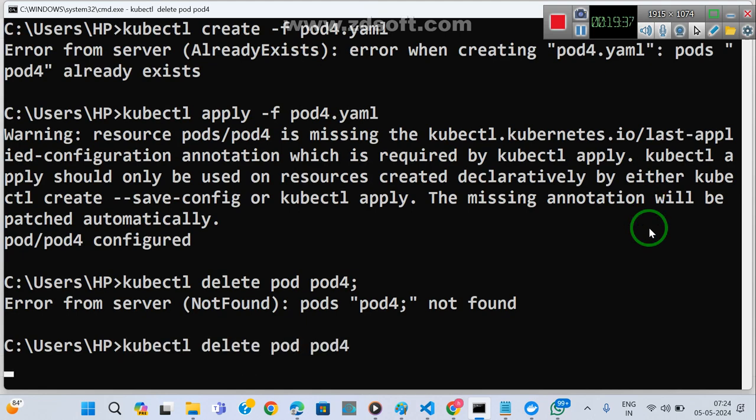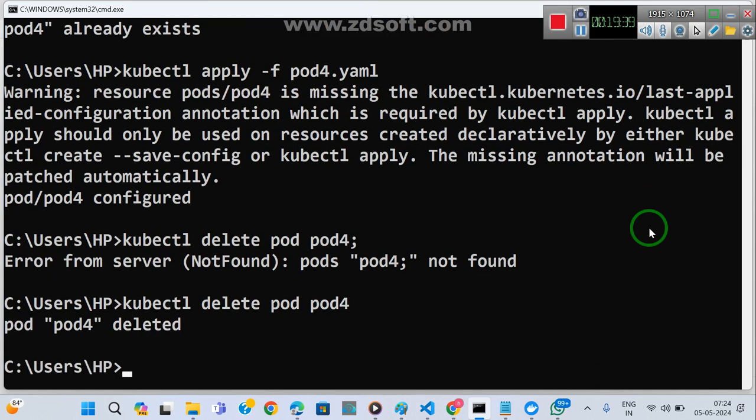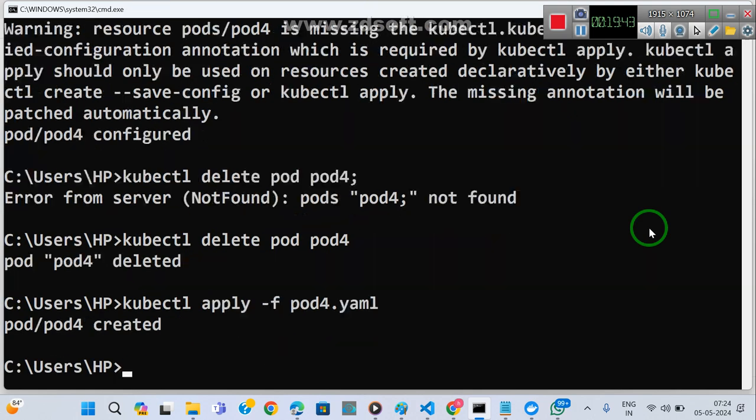I had given a semicolon. That was the problem. Okay, now I am applying the same statement. It may get created, right? Generally, it will work. That's why, even for creation, users use apply again and again, since they face difficulty otherwise. From the beginning onwards we are using apply only.